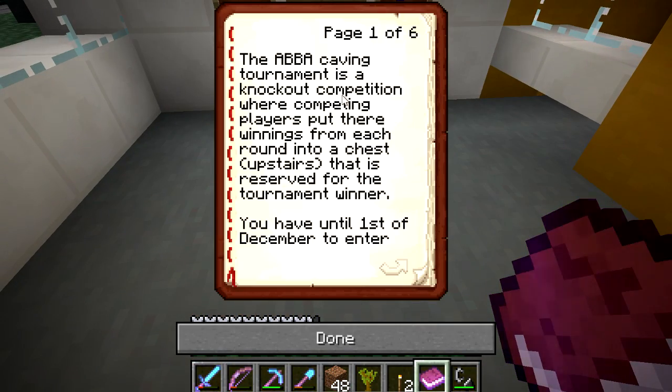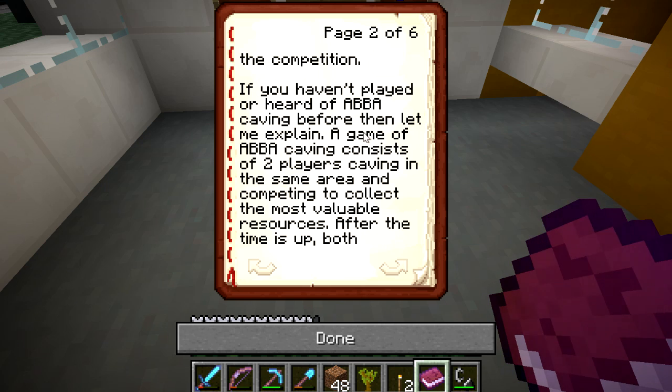The ABBA Caving Tournament is a knockout tournament where competing players put their winnings from each round into a chest upstairs. That is reserved for the tournament winner. Now, if you know what ABBA Caving is, you probably understand the entire concept there. So it's a knockout competition and winner takes all of everything, if that makes sense. And you have until the 1st of December to enter the competition.